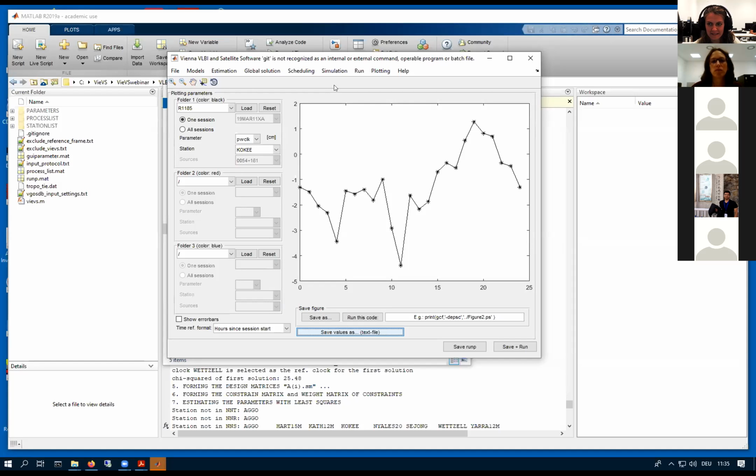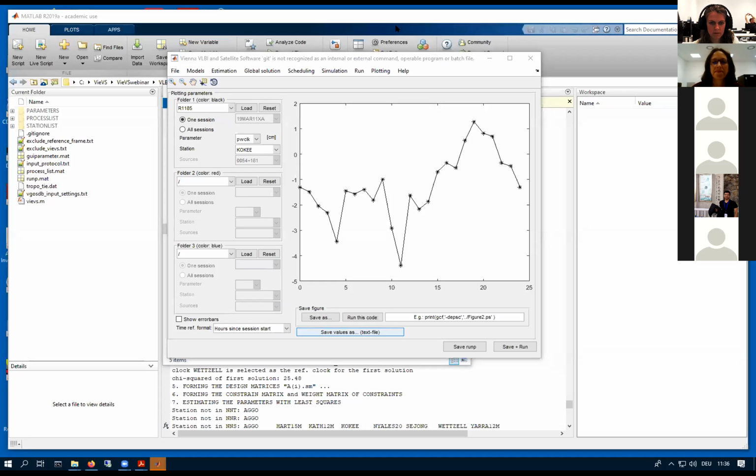Then you would have to do something with the source code and make yourself an output of this information. Of course, it is there, but I'm not sure if you find it somewhere in the stored data. Maybe somebody else on our team knows. I think it's in the level 1 directory where we store the results in the scan array. So you should load the scan array into MATLAB, and there you see the theoretical delay computed. And then you have to filter on your own the information for one specific source.